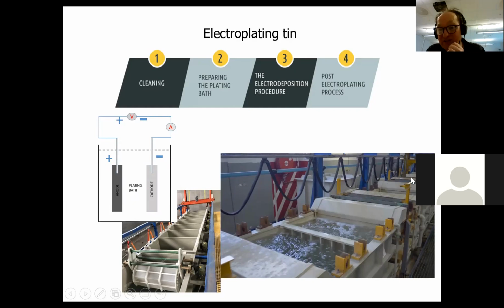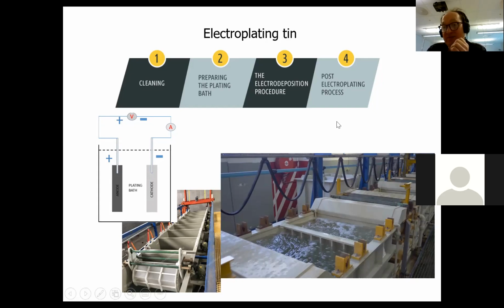This is what the real thing looks like here, but this is my drawn diagram showing the basic principle. So we have a liquid, which in this case is the electrolyte, which contains a tin compound. There might be tin chloride, for example. And then we have an anode and a cathode. And the anode will dissolve and the cathode will be plated. So the anode may be made out of pure tin metal, for example, and the cathode is the object, the piece of steel that we want to plate onto to protect it.